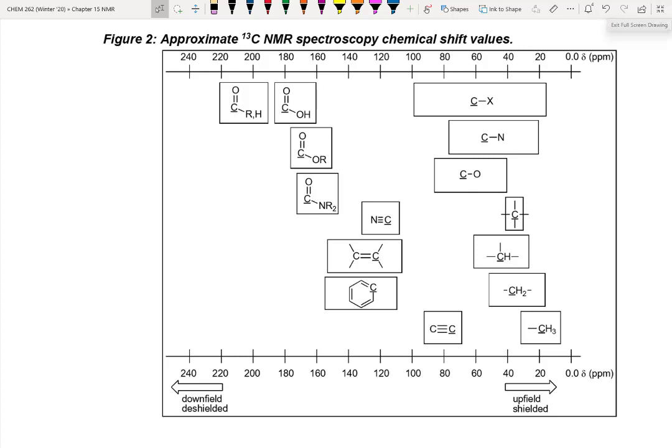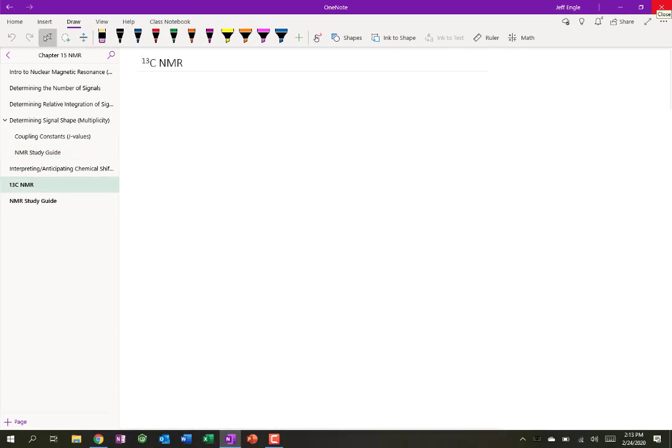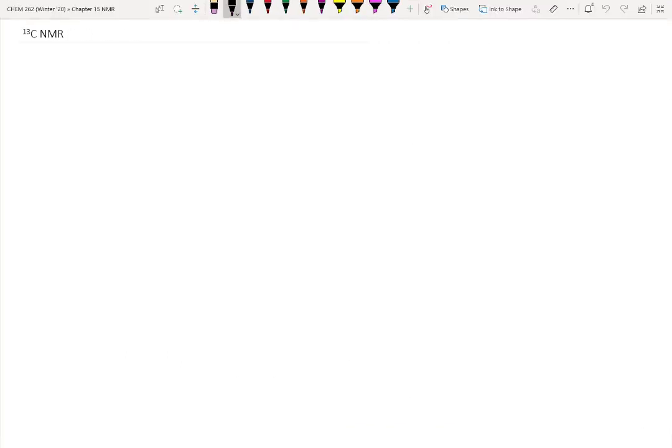All right, so kind of continuing along with the idea of carbon NMR, we need to finish up by talking about it. There's good and bad news with carbon NMR. Let's start with the bad news. Bad news, it is way less sensitive. So much so that we're actually not going to do it in lab, because to get a good NMR spectrum on the spectrometer that we have, it would take overnight to run your sample. And I'm not going to be here for 2 months running all of your samples every night.